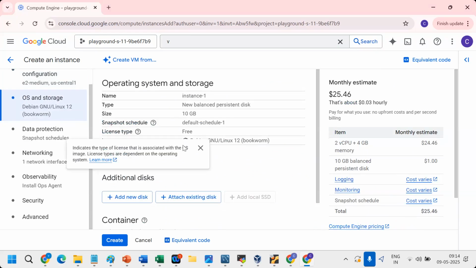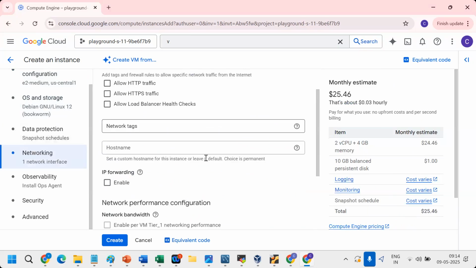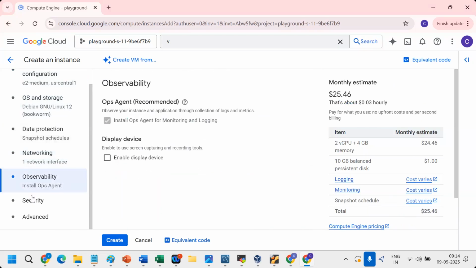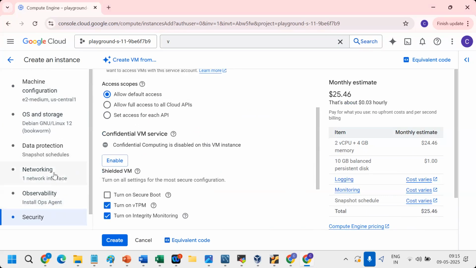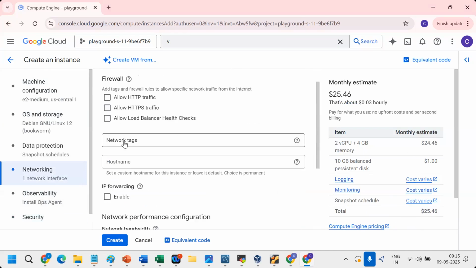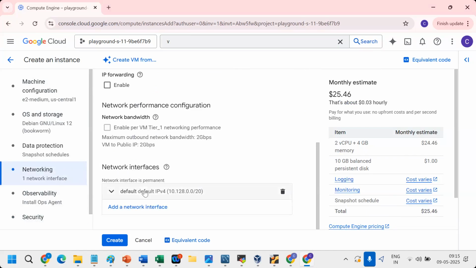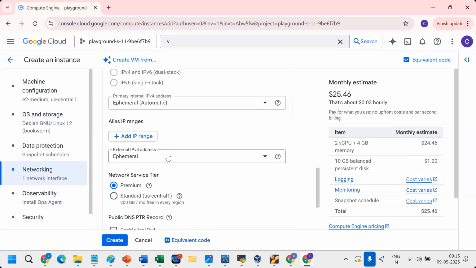OS. Default network keep as is. Security, I'm not changing anything, except only the public IP. Where is the public IP option? Here itself only, right? Okay, by default is okay.